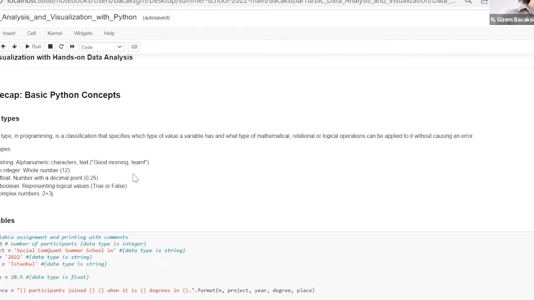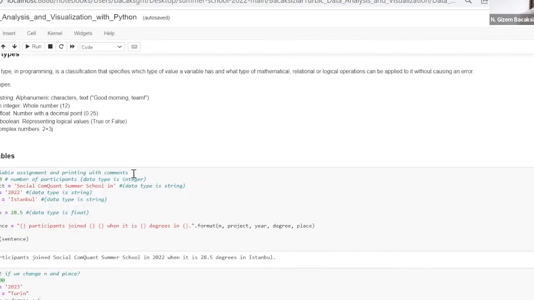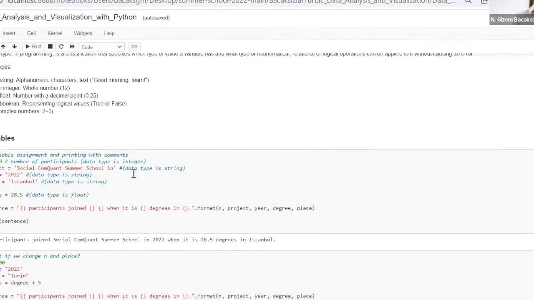Or I can have a Boolean type, logical, right? It could be true or false. If this text has an emotion, any emotion, true, not false. But we can also have ones and zeros for the emotions. I will show you for one of the data files. And we can have complex numbers.